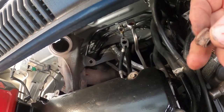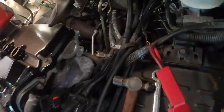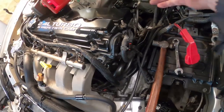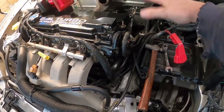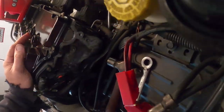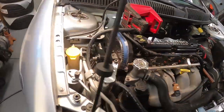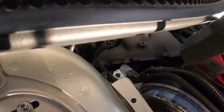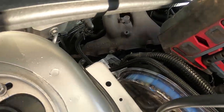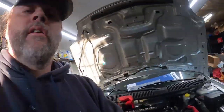So far, I've got 2 of the 4 nuts off. So I'm just using a wrench and a little tapper just to get them started off of the O2 housing. And when I do that, then I can just pull the O2 housing out and turn the manifold, because it's nice and flat, and slide it out. I think there's like 2 studs that need to come out of the cylinder head. Here's our gasket. Those are a couple things we got to finish up. I'll give you this angle, kind of just have it slid over this way. So I'm just going to take that and turn it. All of our bolts, nuts, all the good stuff that's tough to get off.